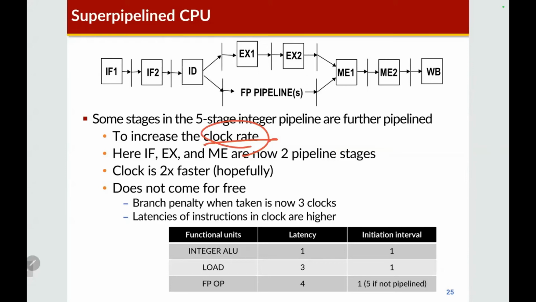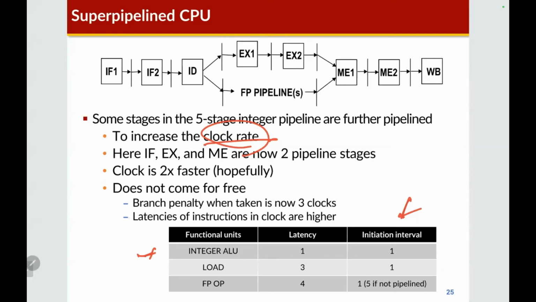And then what is the disadvantage of this super pipeline CPU? This is the updated latency and interval information of each type of instruction.